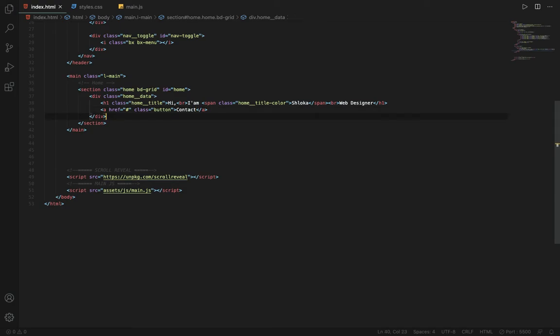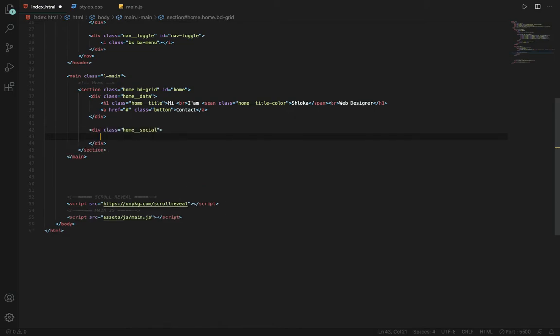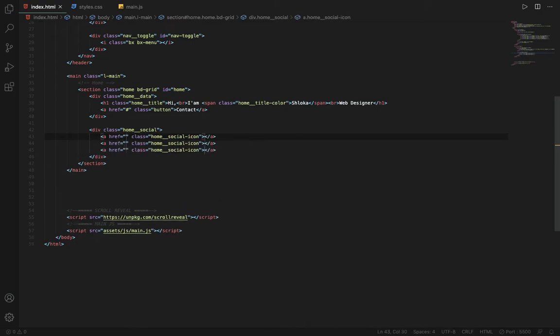So now after this I will make a div with the class of home-social, it will have three anchor tags. Each of them will have a class of home-social-icon. So the href is this, blank inside.